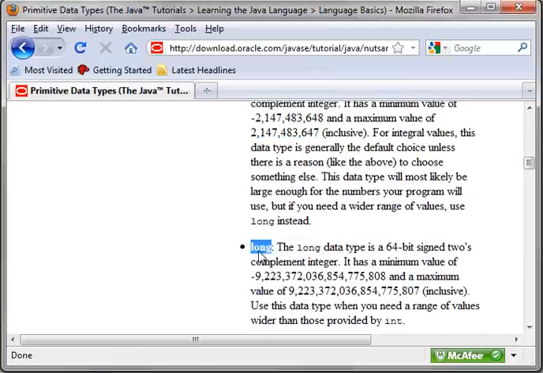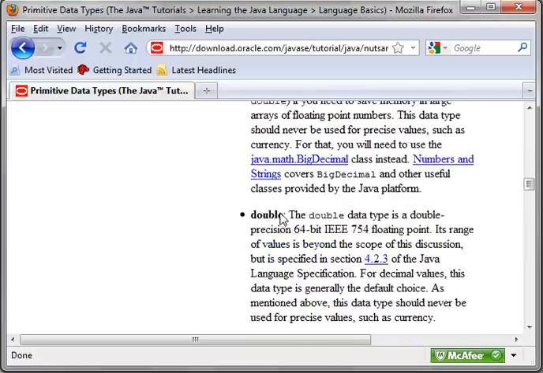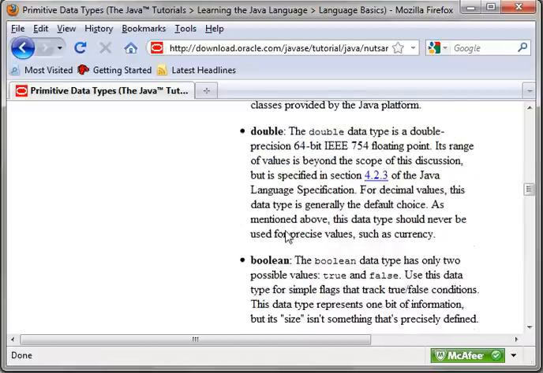If you need more size, there's a long, which is bigger. And then you get into floating point processing, which is used in big mathematic calculations, 3D programming, things of that. With floating numbers, it's called a float because the precision floats, meaning you will lose precision. It's really close, but it's not perfect. Double is another floating point. Basically, familiarize yourself with these primitive value types.